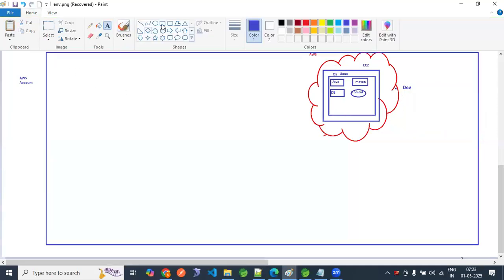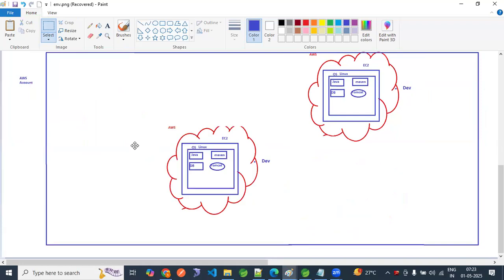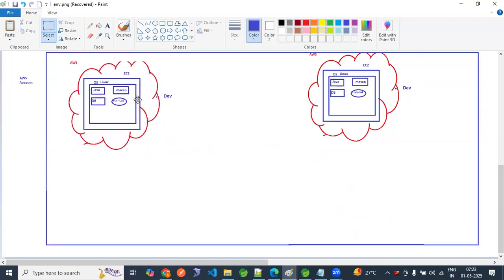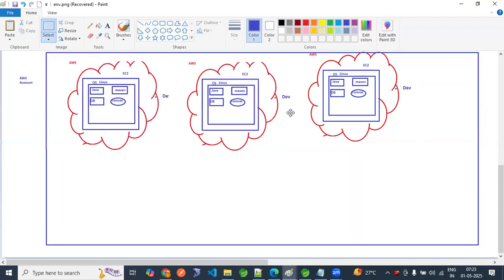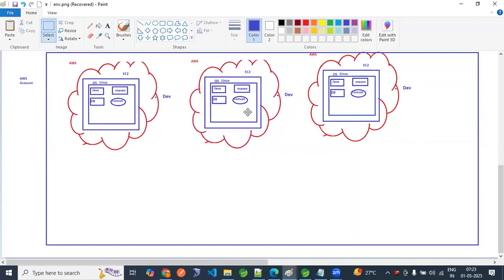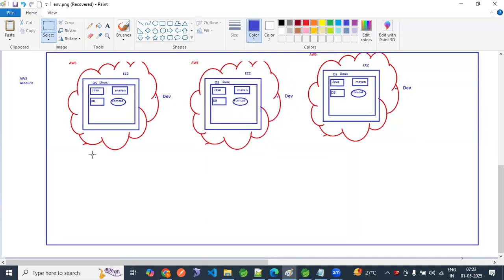Now the same kind of infrastructure you will have. Let me call that the dev environment. Let me have a QA environment, and the third one, let's say, is the prod environment.